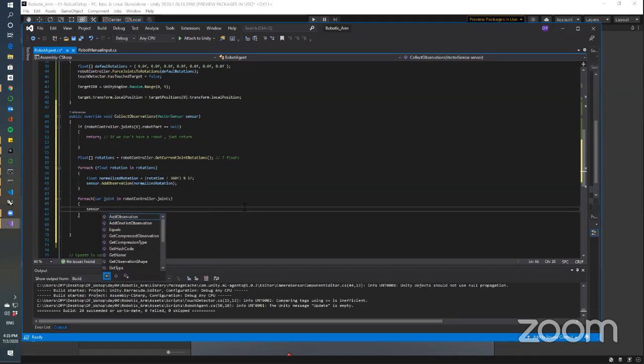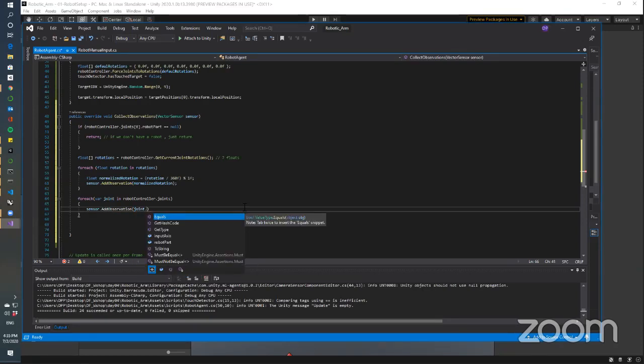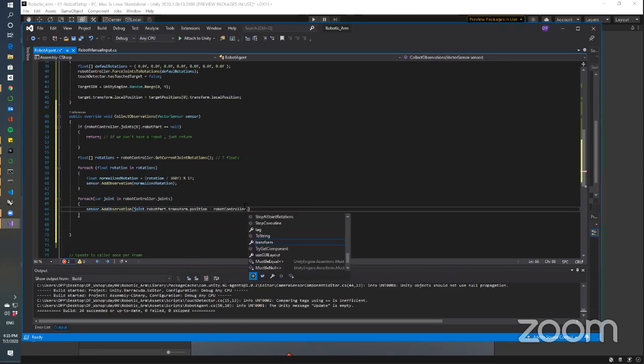So we will say sensor.AddObservation, and this will be joint.robotPart.transform.position minus myRobot.transform.position.